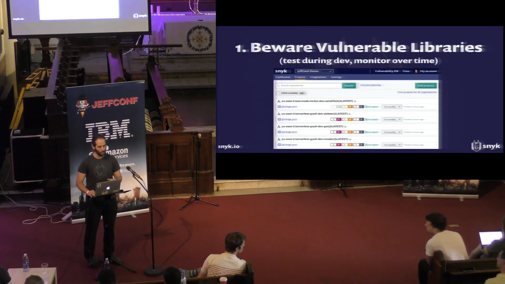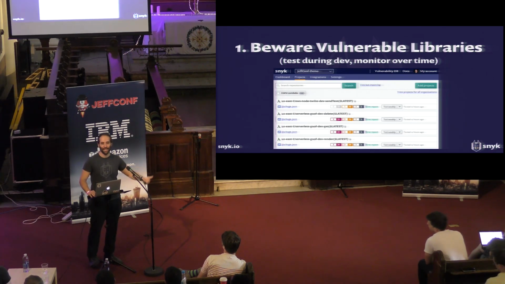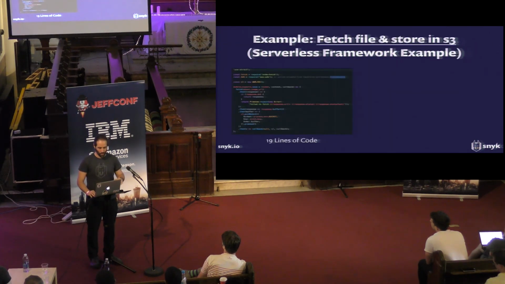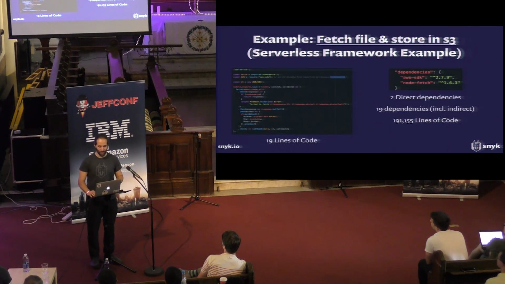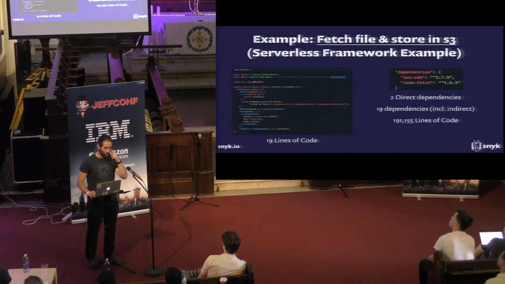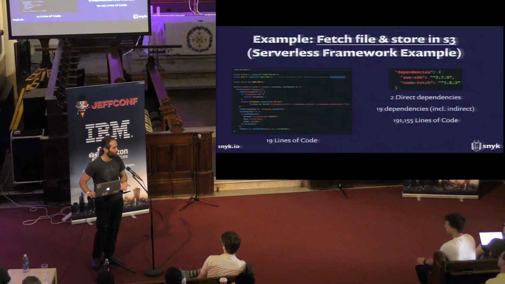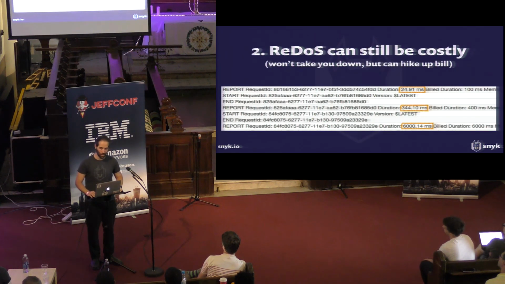So just to quickly enumerate them, beware of vulnerable libraries, use some tool to be able to know whether you're using vulnerable dependencies. Those are the easiest way for the attacker to test you and will be included in the statistical. You don't need to be targeted to be attacked via known vulnerabilities in libraries. So I'll kind of skip this example. Just to point out, this is another example. Your dependencies and libraries are the majority of your code, and therefore they are also the majority of your vulnerabilities. So just worry about that.